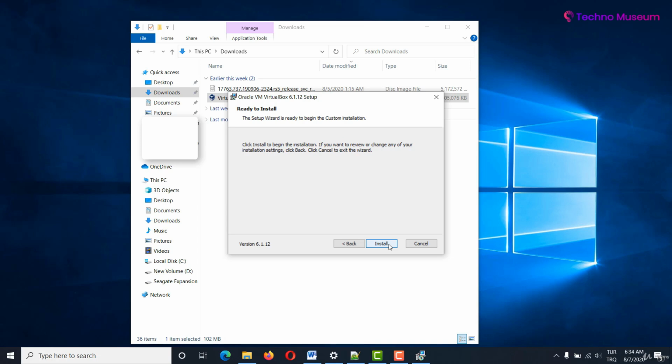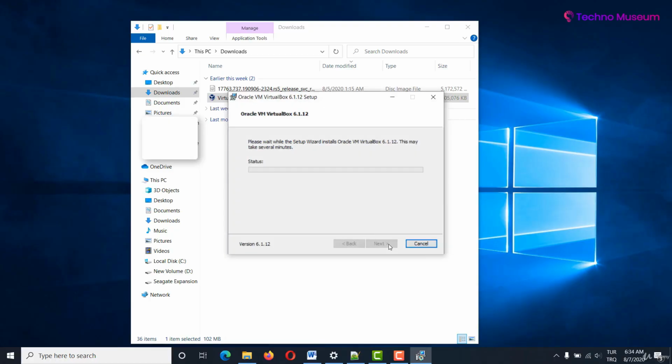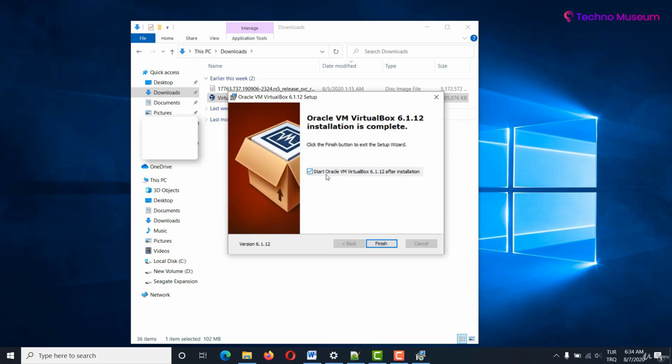All right, so now the necessary files are being installed on the host computer. Now on this screen, it requests confirmation for the virtual serial port setup for VirtualBox. Just click the Install button, and then you can finish up the installation by clicking the Finish button.